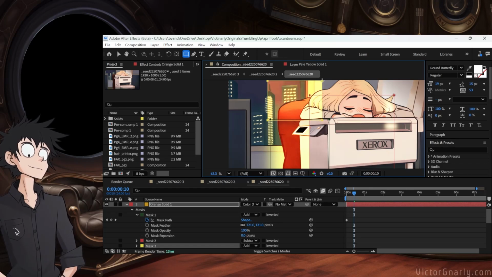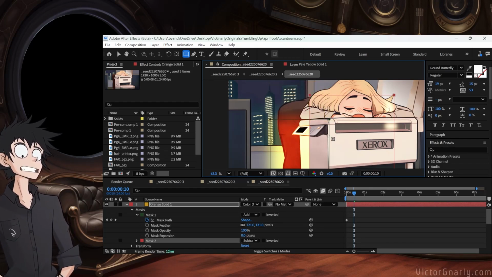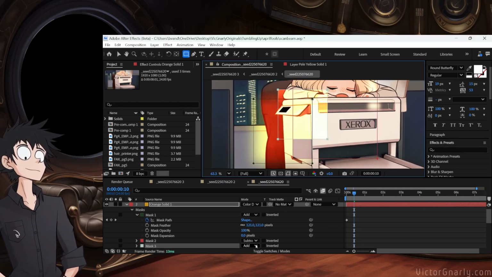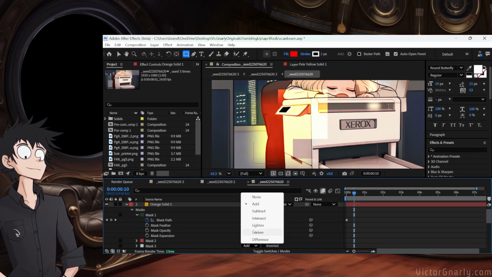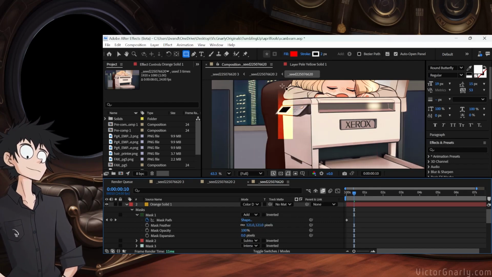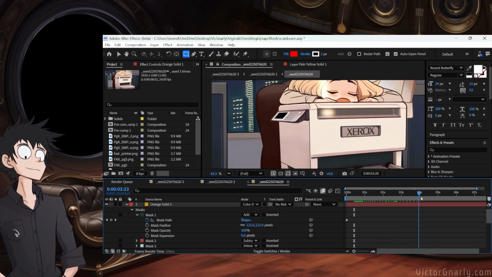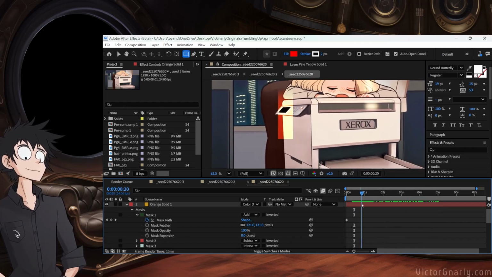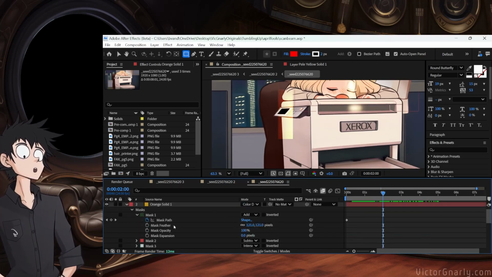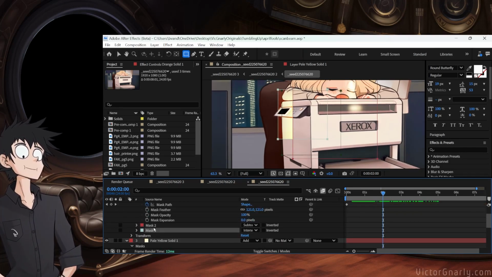But we could just keep adding masks if we wanted to animate them. We could even set masks to, what do you call it? If we come down to here and use any of the other options that is not add or subtract, intersect, that's it, intersect, and we'll only show what intersects those two. So you have to practice with masks to really get a handle on the nesting element of it, of where each one on top of each other does something different.